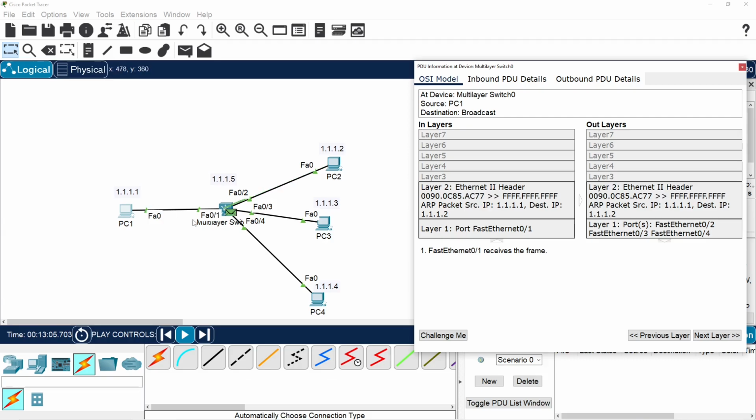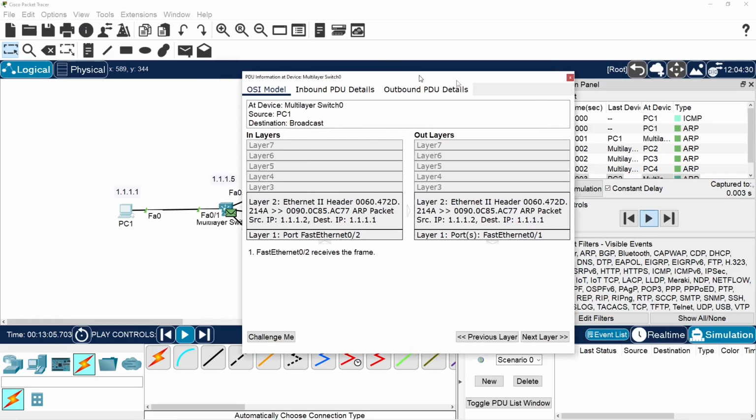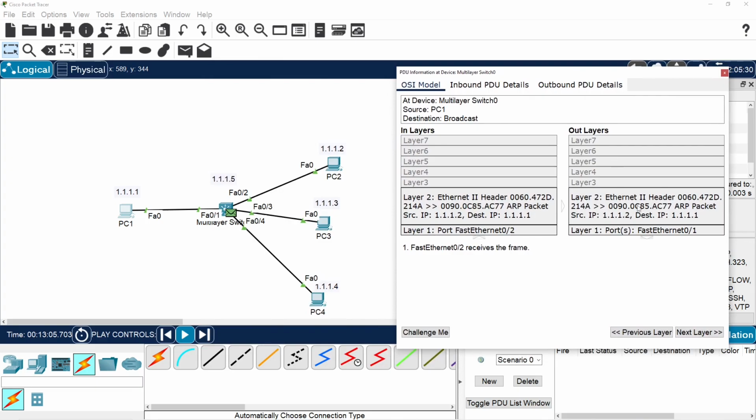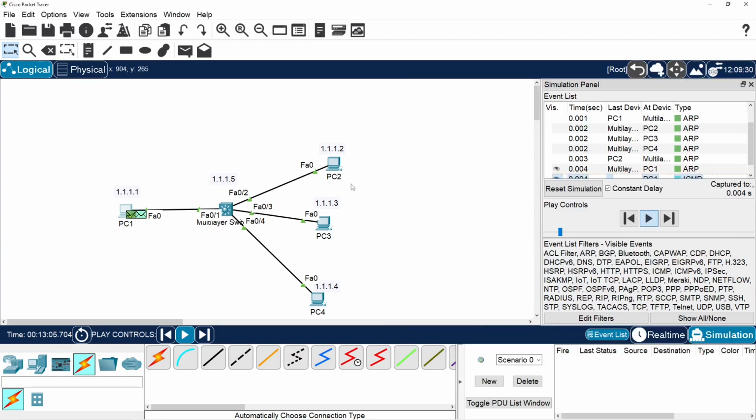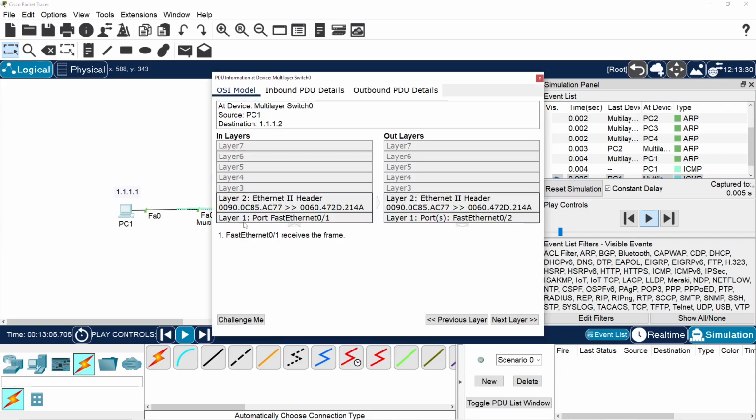PC2 will respond with a message to PC1. As we can see here, this response includes the MAC address of PC2. As soon as the data arrives at PC1, PC1 now knows how to forward the data to PC2 with the destination MAC address of PC2.